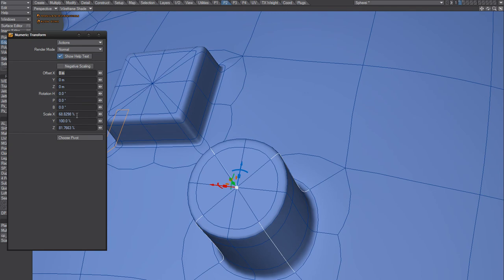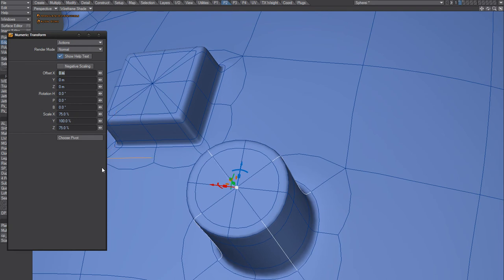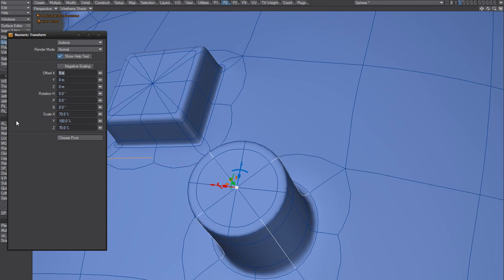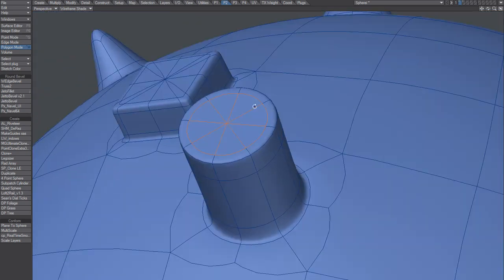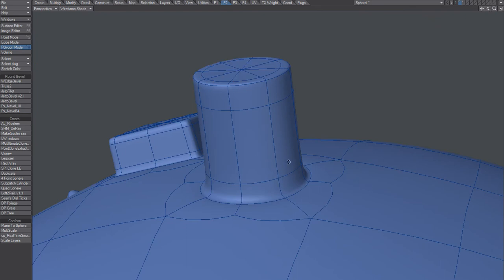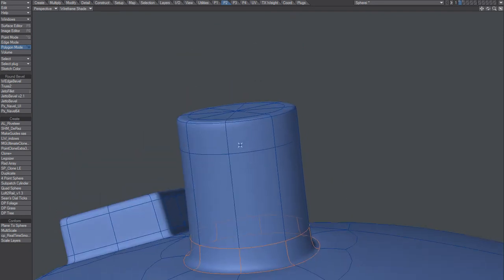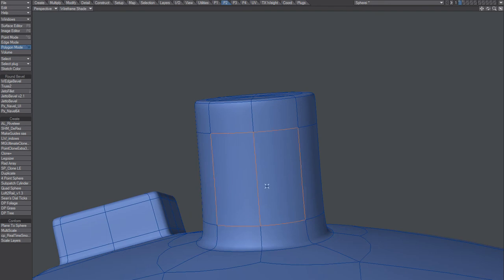So yeah, I don't know, maybe I should have those to 75, 75, or 80, 80, no, 70, 70, I guess. Yeah, so it's not perfect, but it is not that far away. I'll have to adjust this one slightly later on. We'll just move that up like that, I guess. Maybe take this guy here, move that down.